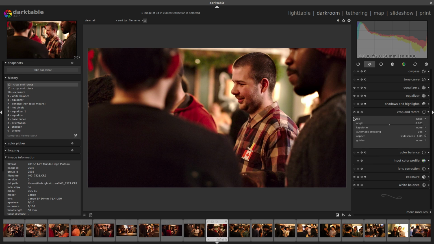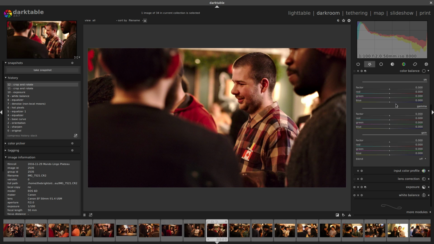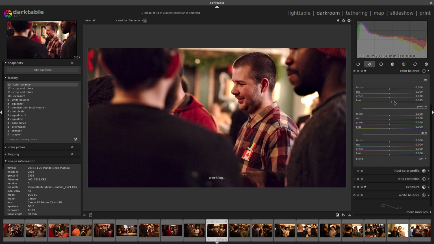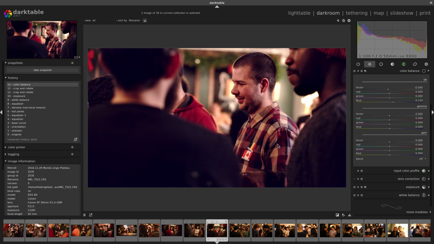And now let's apply the color balance module. If I go and turn the shadows blue, you'll see how all the dark parts of the picture are turning blue. Now let's make the shadows darker. And you'll see already we have a really cool effect with this blue kind of hue that's going on. Perhaps even go a little bit more into turquoise.